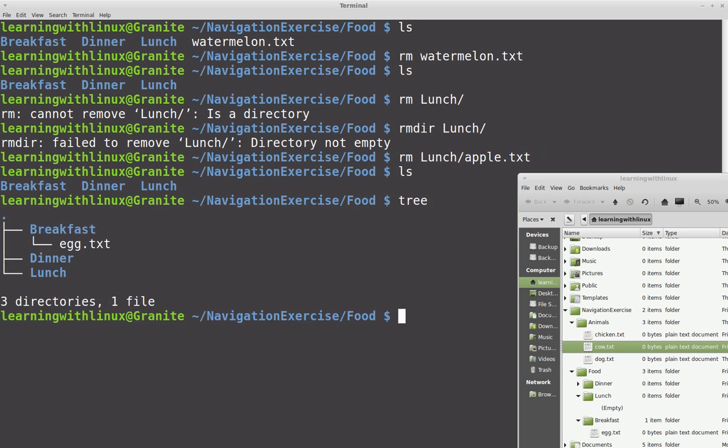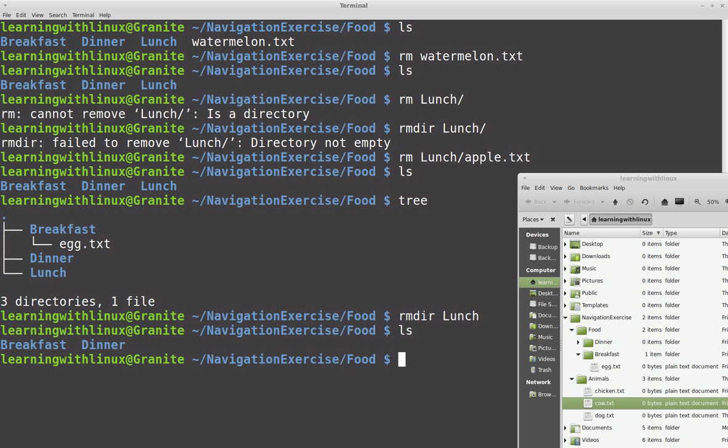Now, actually let's do the tree, and you can see that apple is no longer part of lunch. So I can remove that directory. So if I type in rmdir lunch, and obviously I could have done the up arrow. That probably would have been more efficient. It is now gone.